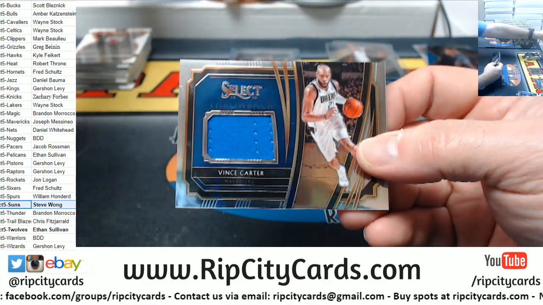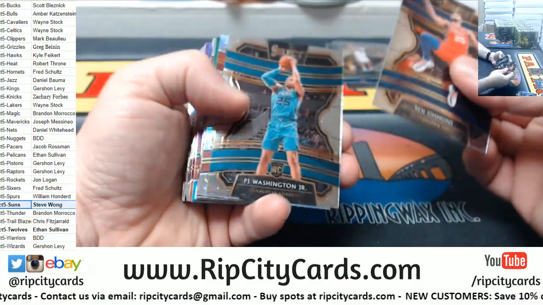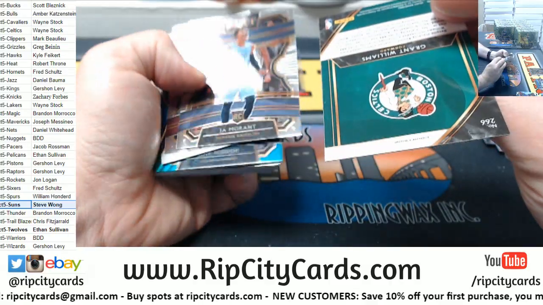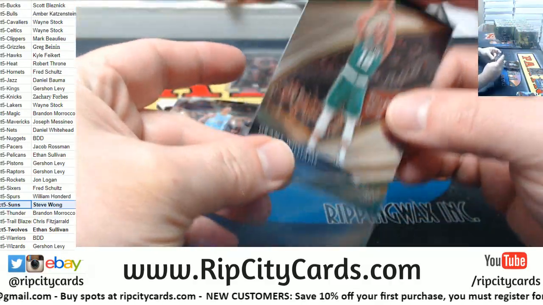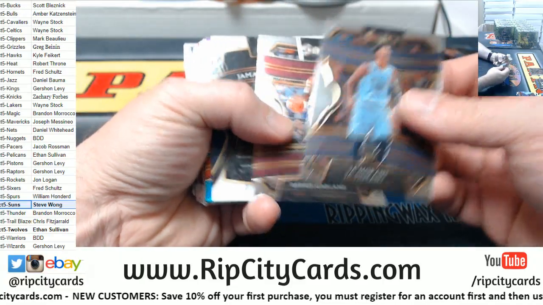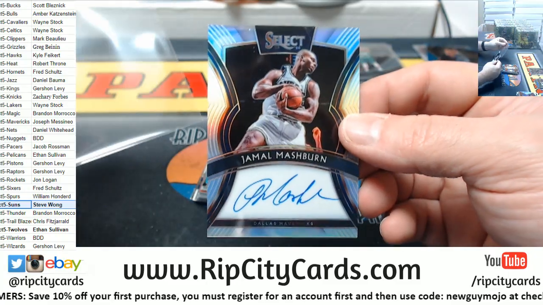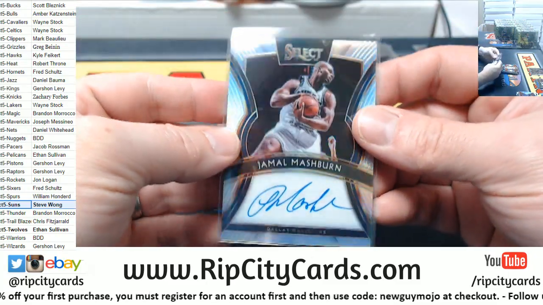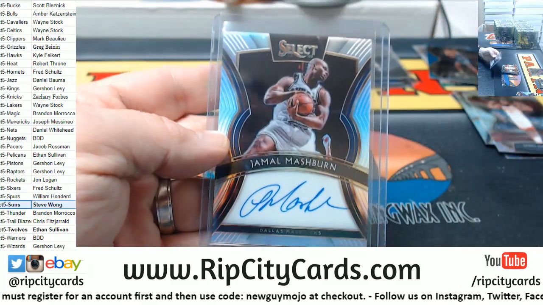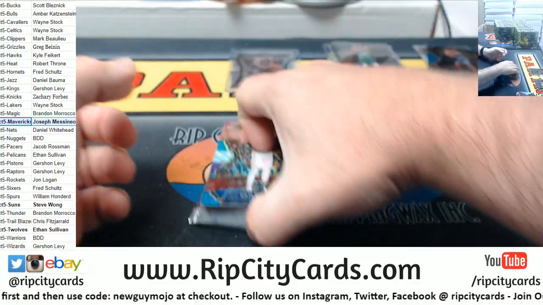Since it's on top, we'll take out the Vince Carter swatch for the Mavericks. James Harden swatch or silvery. Now that I say this courtside is rare, I feel like this case is trying to tell me it's not that rare, bro. Simmer down. To 99, it's Jamal Mashburn for the Mavericks. Surprising autograph. On par with our Sean Bradleys and whatnot.